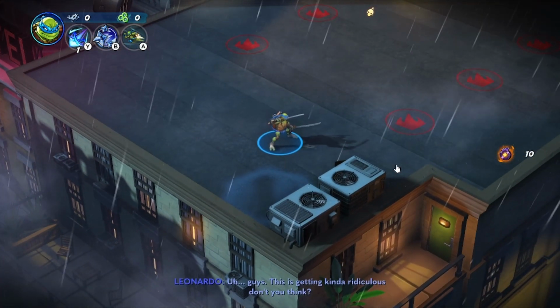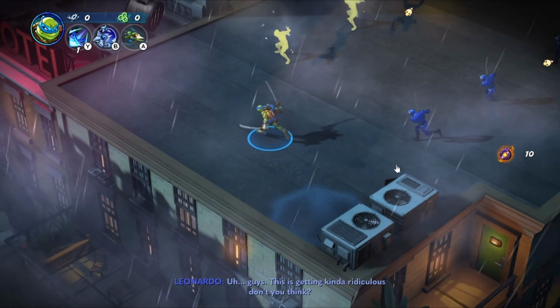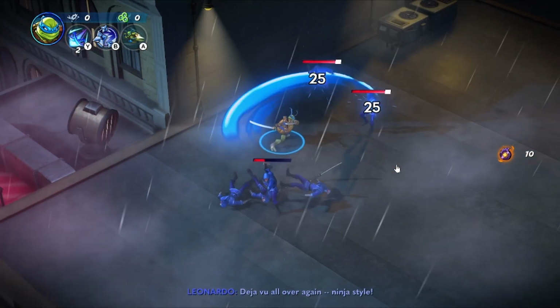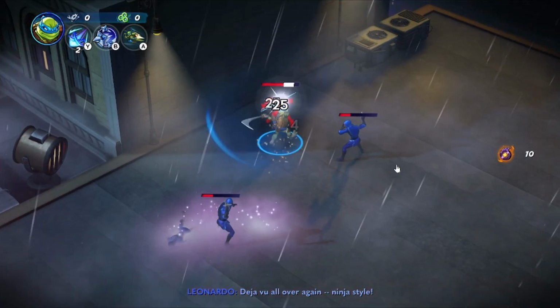So when you get guys, this is getting kind of ridiculous, don't you think? Your lame sneak attacks followed by me kicking your butt. Deja vu all over again. Ninja style.